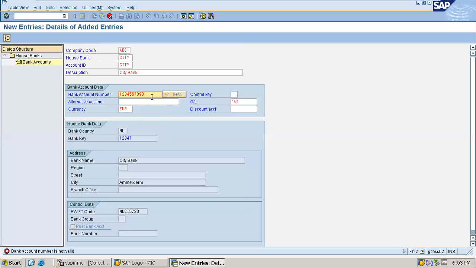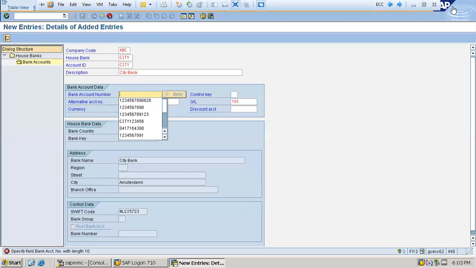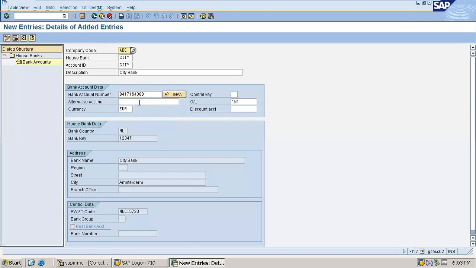Why is it not valid? Yes, I am giving the bank account number. Yes, this bank account number has been accepted by the system.